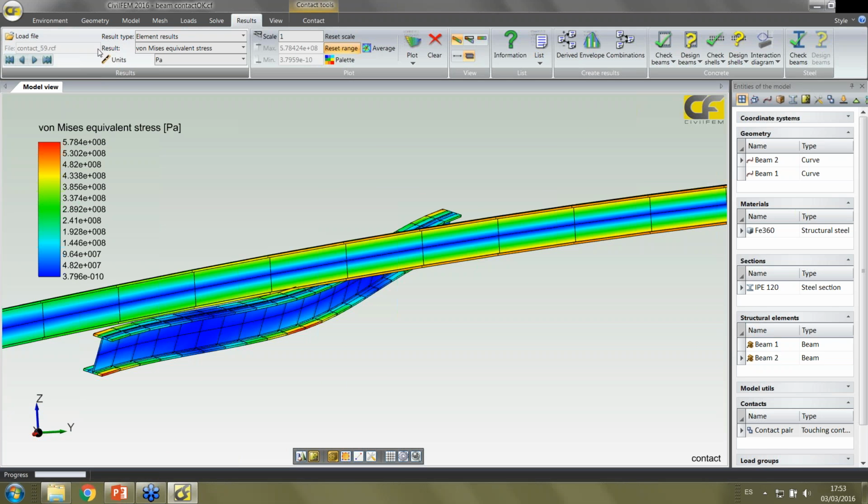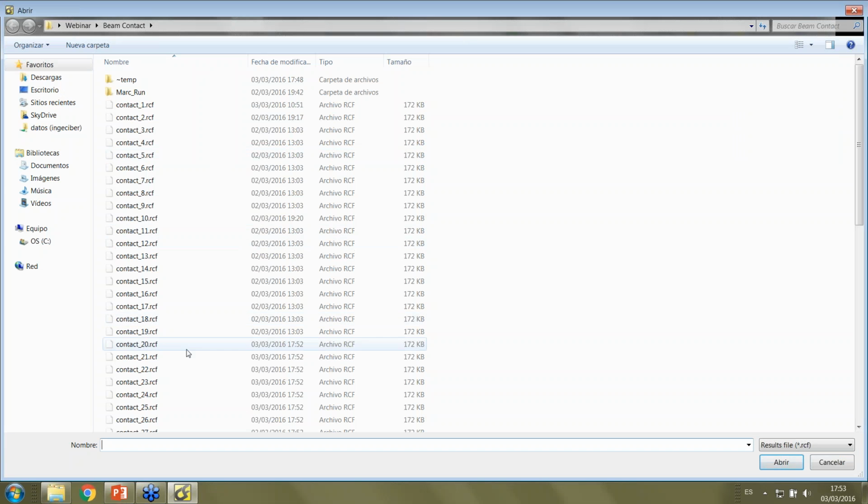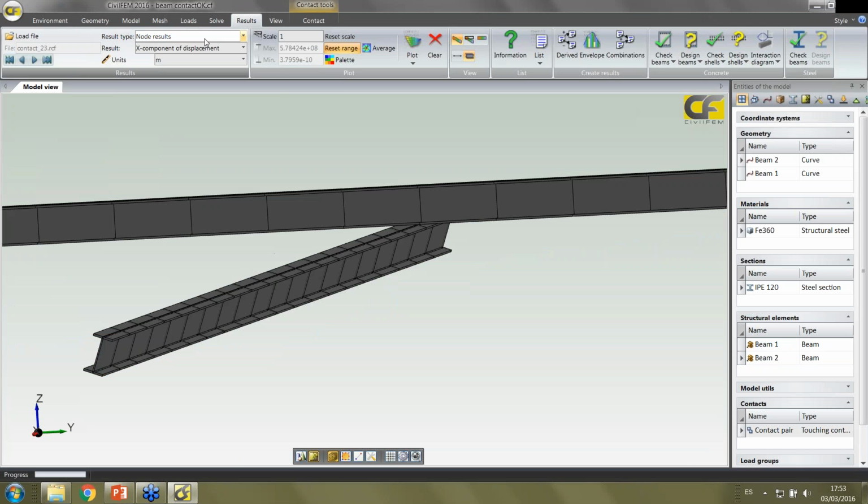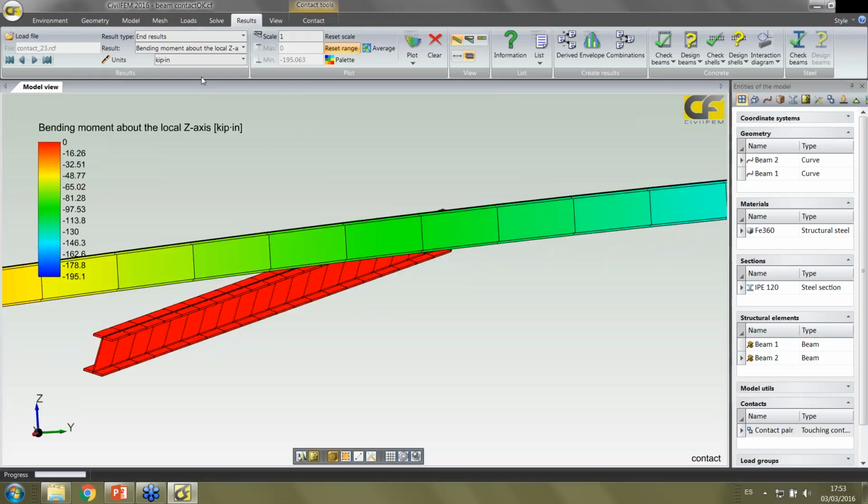It's very common, and very useful, to see another result, which will be, for example, the bending moment. We will see the bending moment.